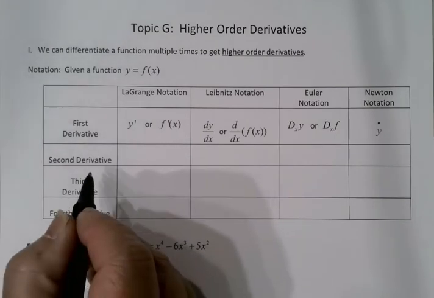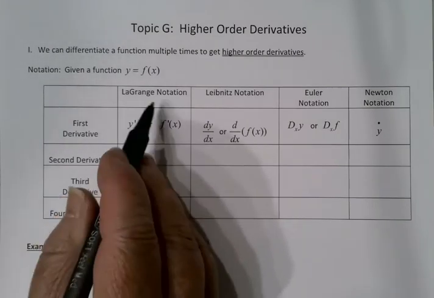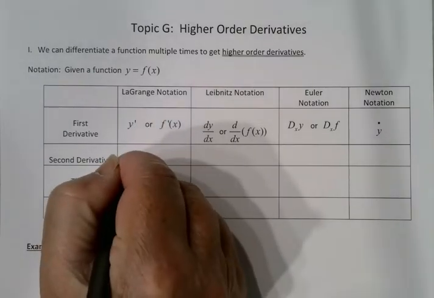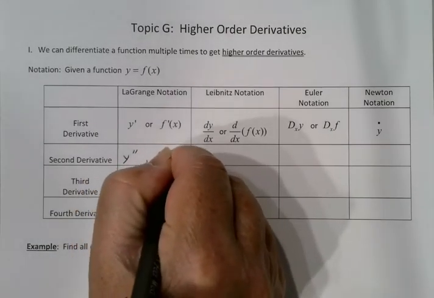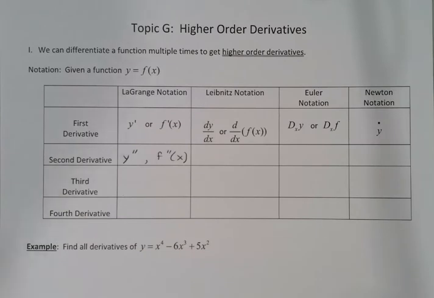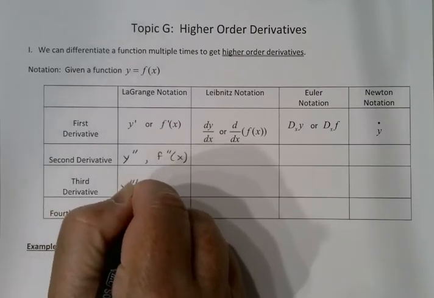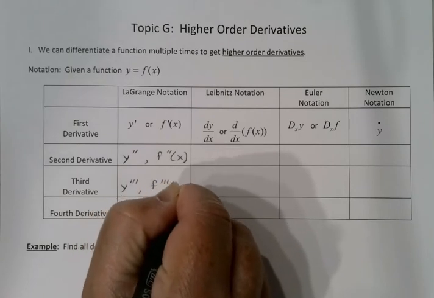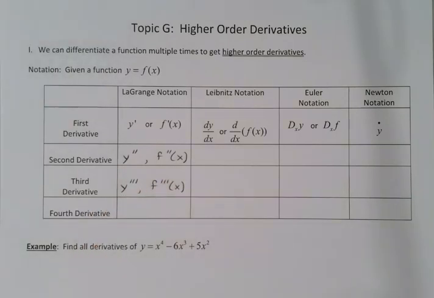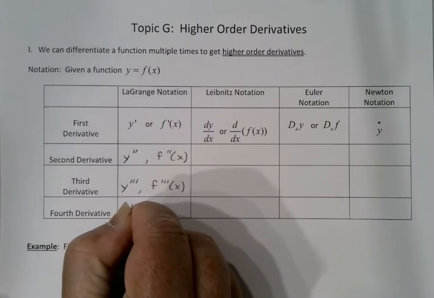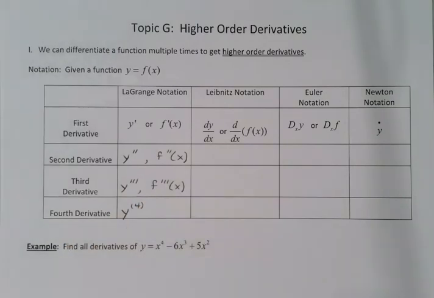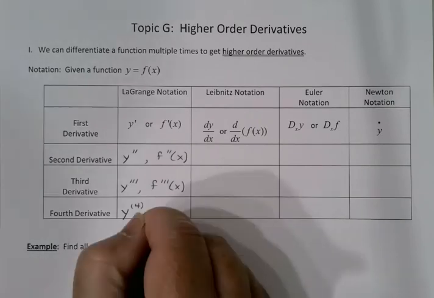We'll start with a little bit of notation. To get a second derivative using Lagrange notation, you simply add more primes. So you could call it y double prime or f double prime of x. You can keep going. We can do a third derivative, or a fourth or a fifth or whatever. Typically somewhere around the fourth derivative, people stop writing the little primes. It just gets to be hard to count that many little dash marks, and they start using this notation instead. That's a fourth derivative, not a fourth power, when you put the parentheses around it.